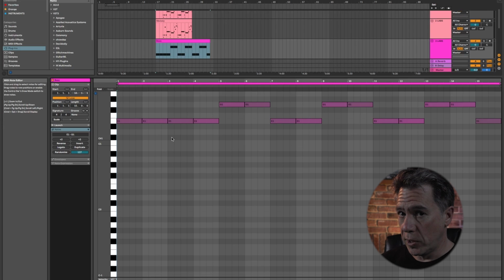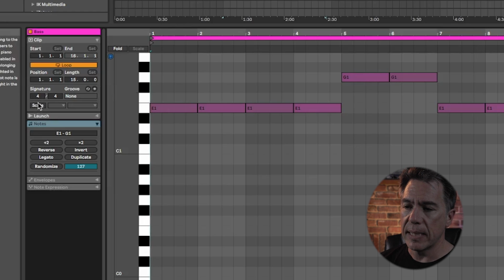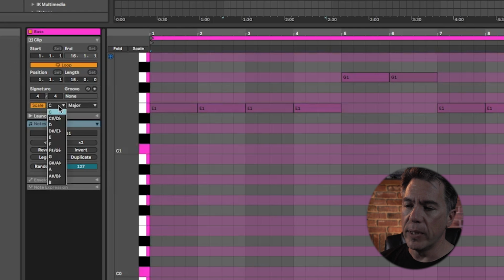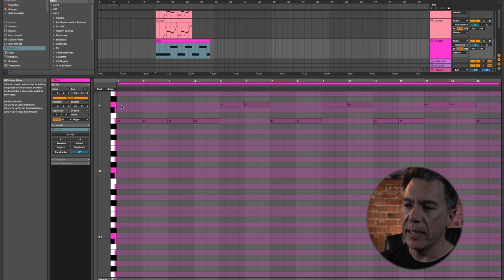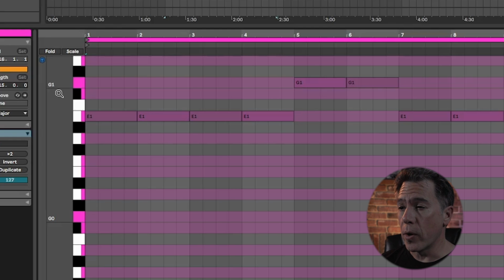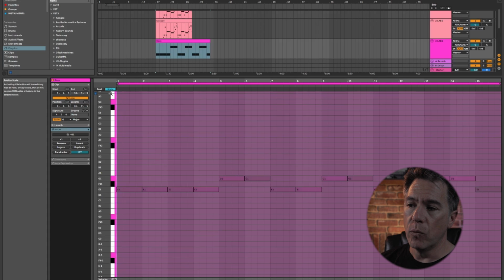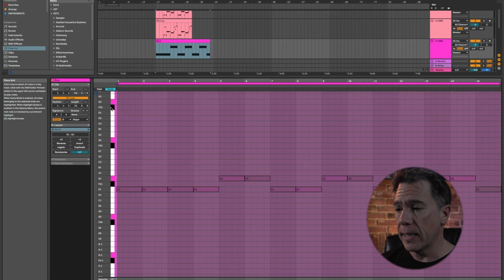Now, if you don't know music theory or you don't know how to play a keyboard, we do know from Avia what the key of the song is though. So all we have to do is come over to this scale button, hit that, and we can change this over to G major. And now all of these highlighted notes are the actual notes in that key. Furthermore, if we hit the scale button, we've now reduced everything to just notes in that key. So in other words, you're not going to hit a bum note.